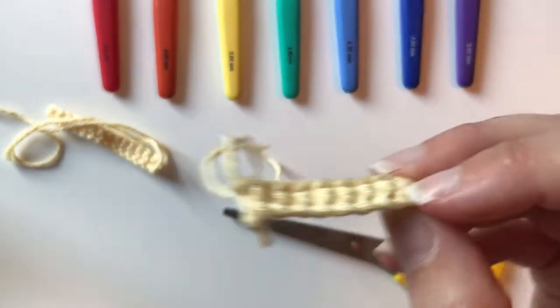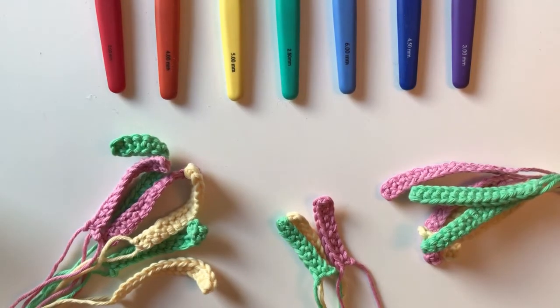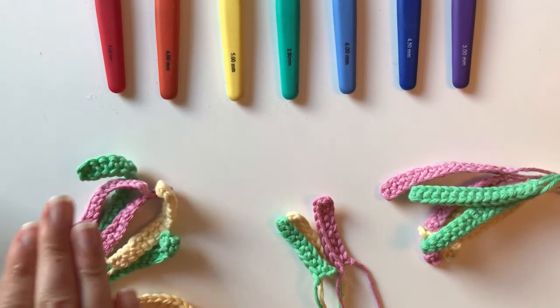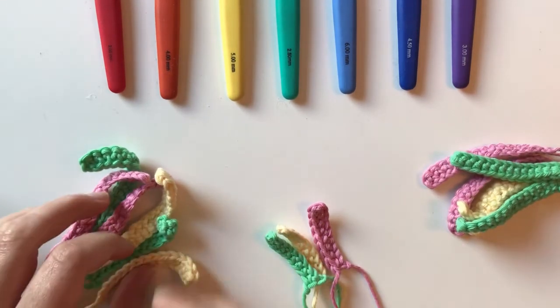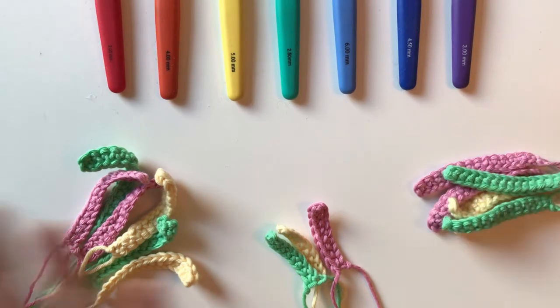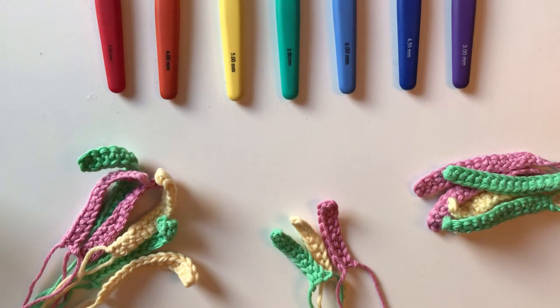Okay, so I'm going to do all of those and then I'm going to come back and show you how to attach everything. So that's the really exciting part. Okay, so I'll see you in a second to do that. So what you should have now is as many strands as you want to do for the mane, the tail and the fringe. So I went for 2 of each color for the mane and the tail, and then for the fringe I'm just going to go for 1 of each colour.